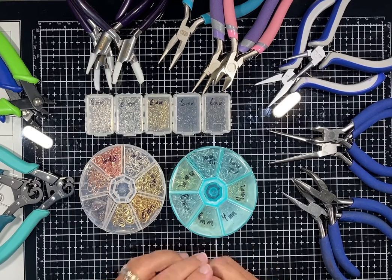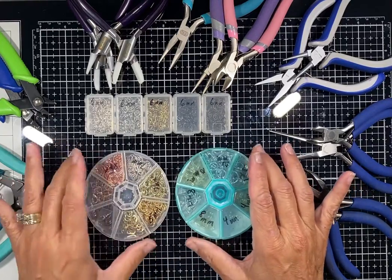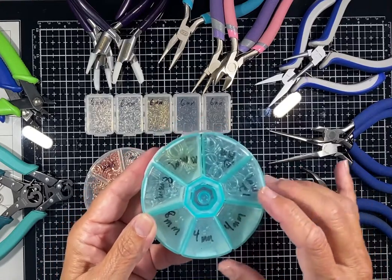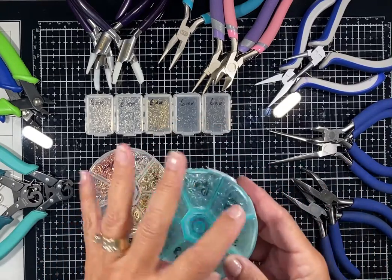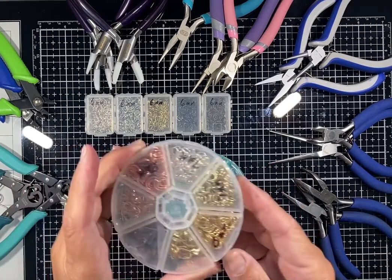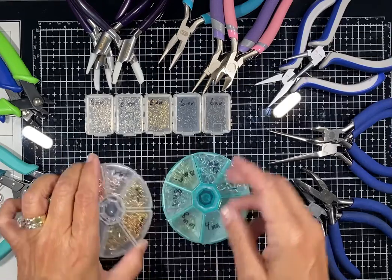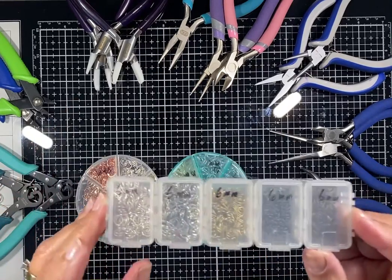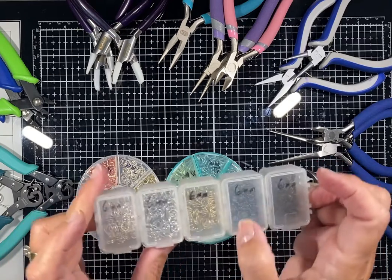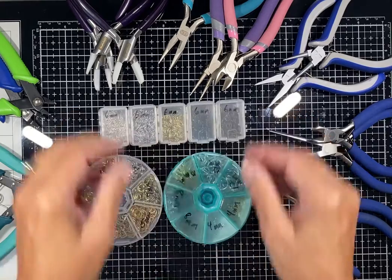The first thing I want to go over, I believe, is these are my jump rings. They come in all different sizes. I have them starting from 4mm to 8, 10, and I even have these large 12mm ones. And then here I have some 5s, some 7s in different colors. And these are all 6mm, from a bright silver to a dull silver, gold, a gunmetal, and then bronze. These I believe I got on AliExpress.